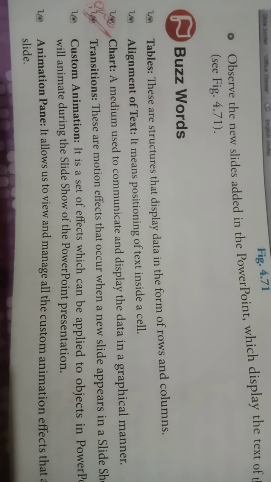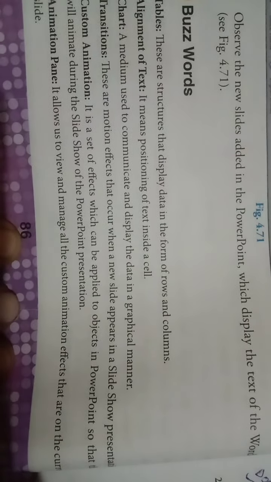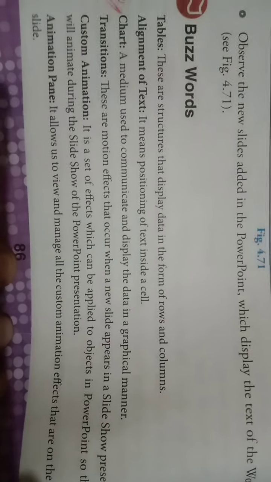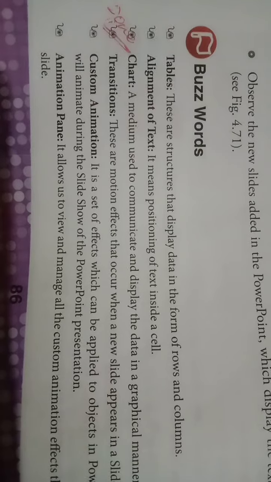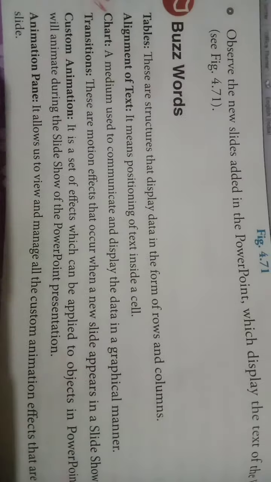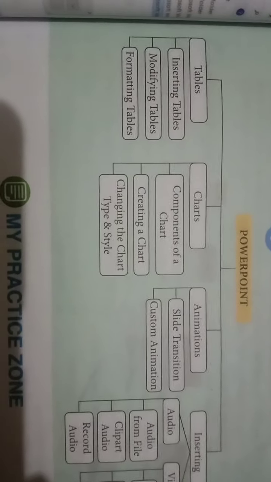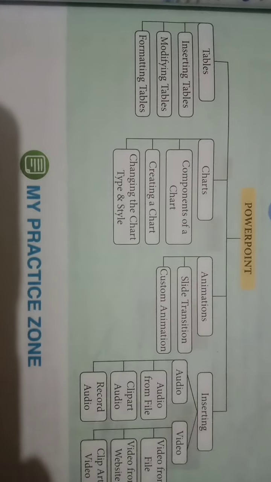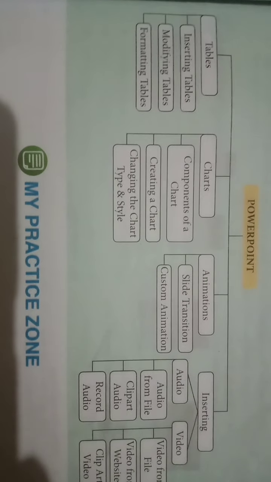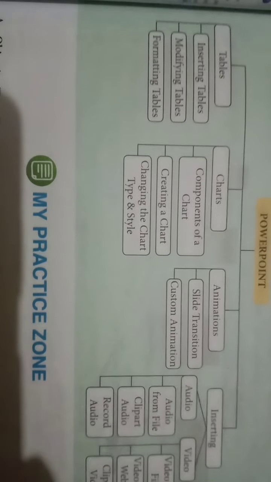Then the animation pane. It allows us to view and manage all the custom animated effects that are on the current slide. So students, you need to write two definitions in your notebook, as well as you have to draw this diagram also. PowerPoint. What is PowerPoint? PowerPoint is including of these four options. The four options are tables are there, charts are there, and animations are there, and inserting is the option.